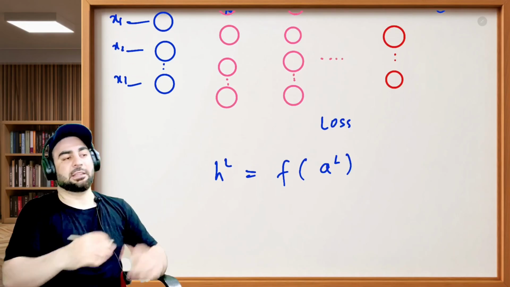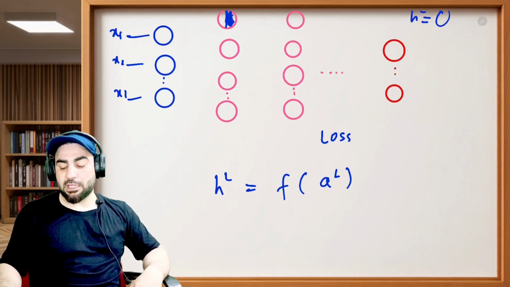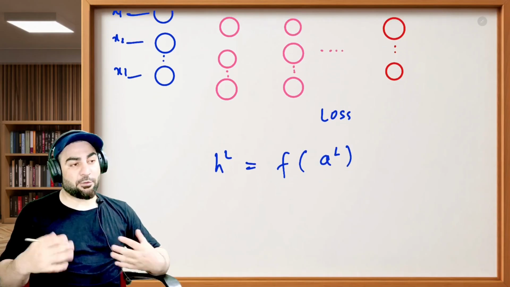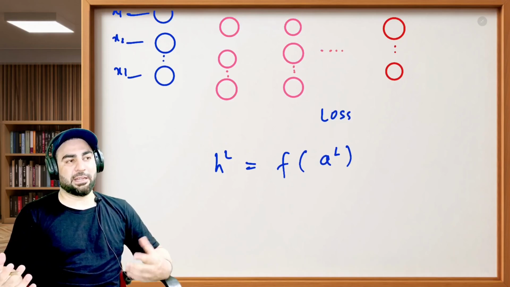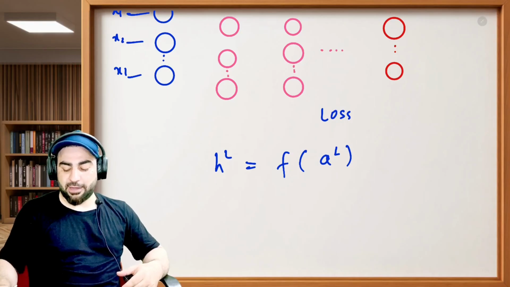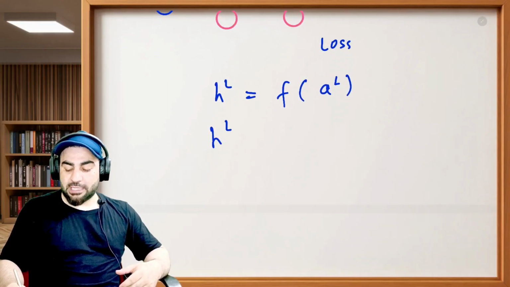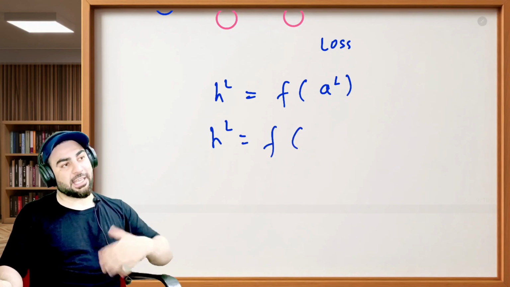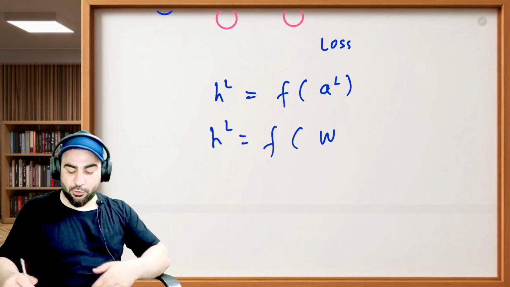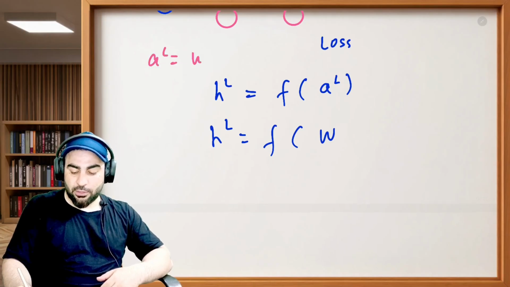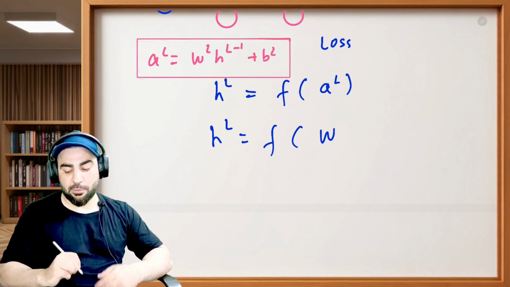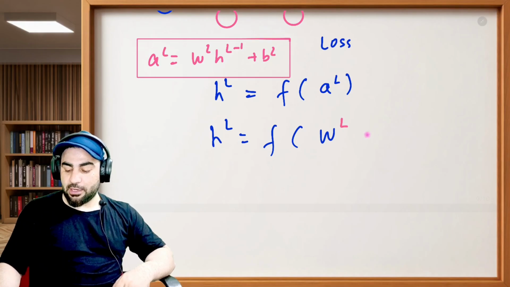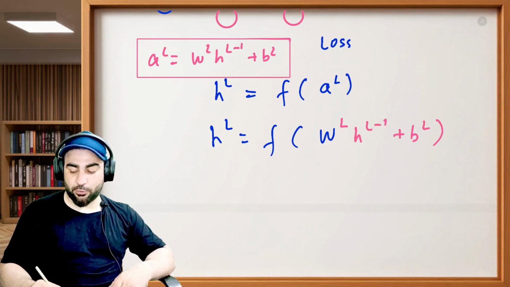Okay, basically the linear part, the affine transformation of the last layer. From this last layer, because I have to change the values, I have to do some adjustment to this HL. This HL is not independent. I got this value from these functions. When I dissect it more, I got this HL from a function of AL. This AL is equal to WL HL minus 1 plus BL, if you understood the forward pass before this. So this is what AL is equal to.